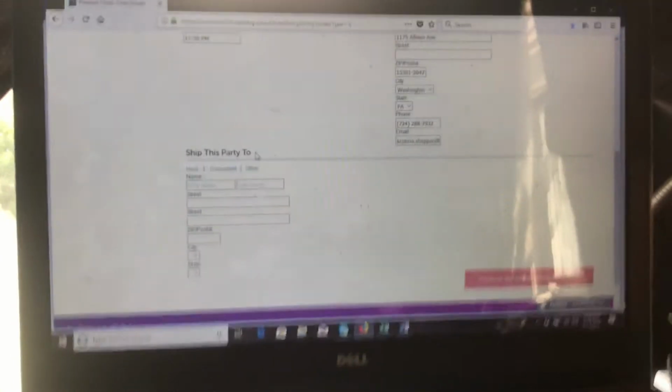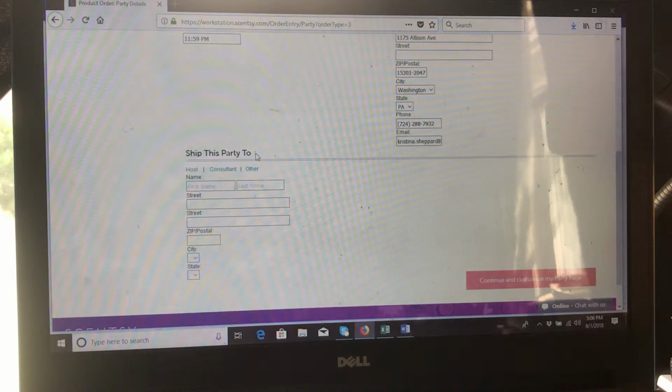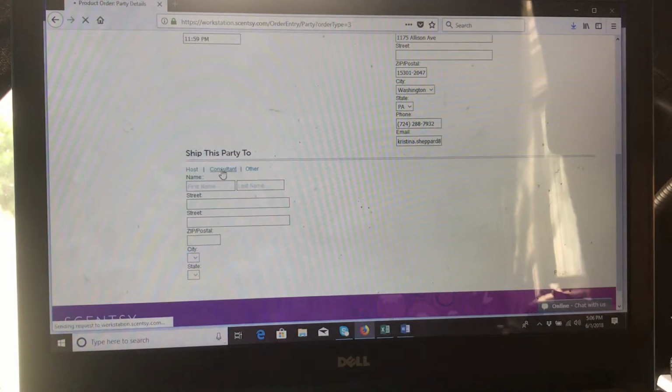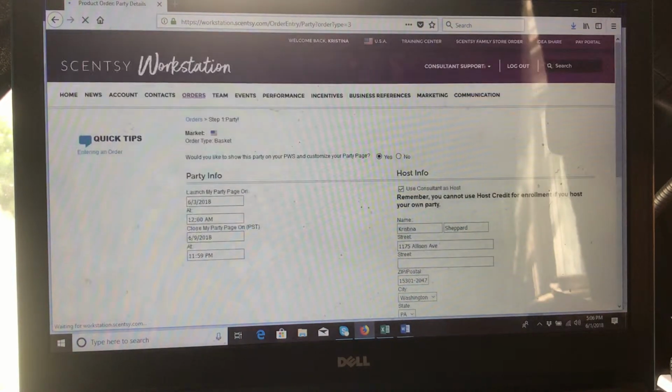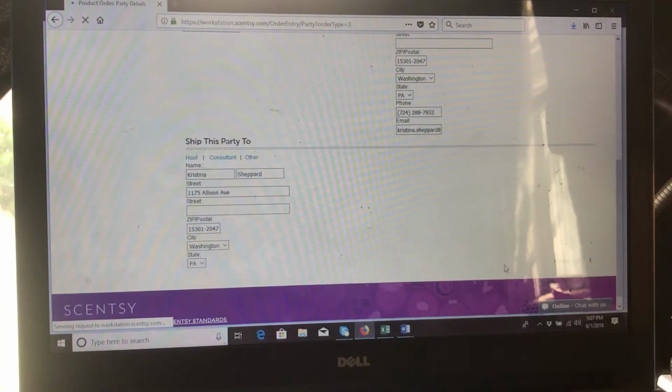Plus, when you bag it, oh sorry guys, you can make it more personable. So you can put pretty ribbon on it, you can put your contact info. I do a share this item on my Facebook pages type thing. So pick consultant, and then we will go, and here we go guys, it's thinking, please wait, there we are. Once we do that, continue and customize my page.